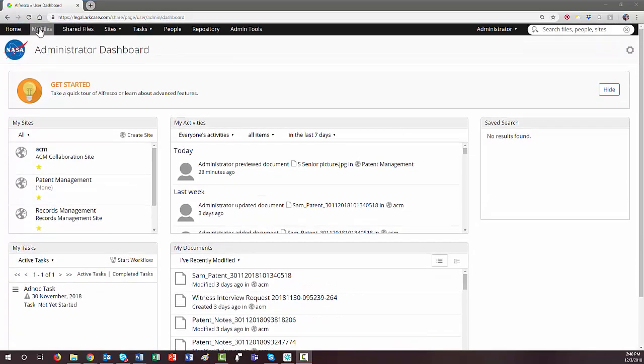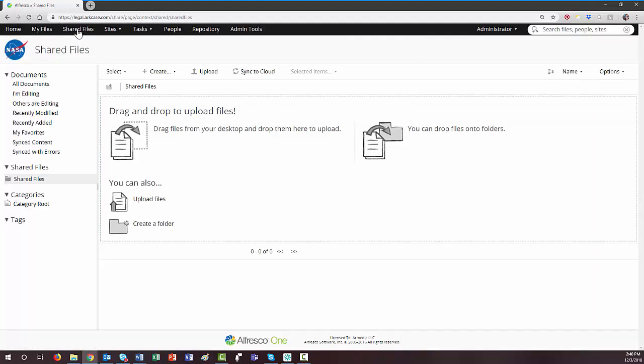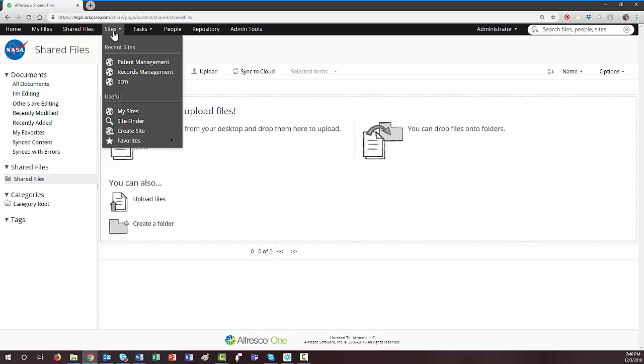The next module here is the My Files. This is where you can keep your own documents that are not accessible to others. And then we have the Share Files. These are the exact opposite, where all of these files are shared with the entire organization. We also have different sites. So if you have a group or a project or a department that would like their own area in order to keep their own content and collaborate together on that topic, you can use a site for that. We'll go over sites more in a minute.